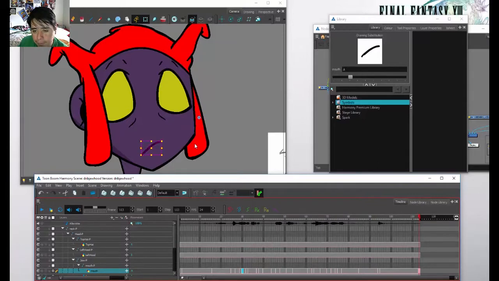So again, it's not perfect, but it's going to save you a lot of time if you have a lot of dialogue. Especially if you're a one-person animator working on your own, it'll save you a lot of time. And it's pretty easy. So yeah, this is method one of how to animate a mouth on Harmony 14. This is actually part one of my mouth tutorial. We're going to have a part two that explains jaw movements, and part three that'll explain a more manual way to do this, which should be a lot shorter than this.